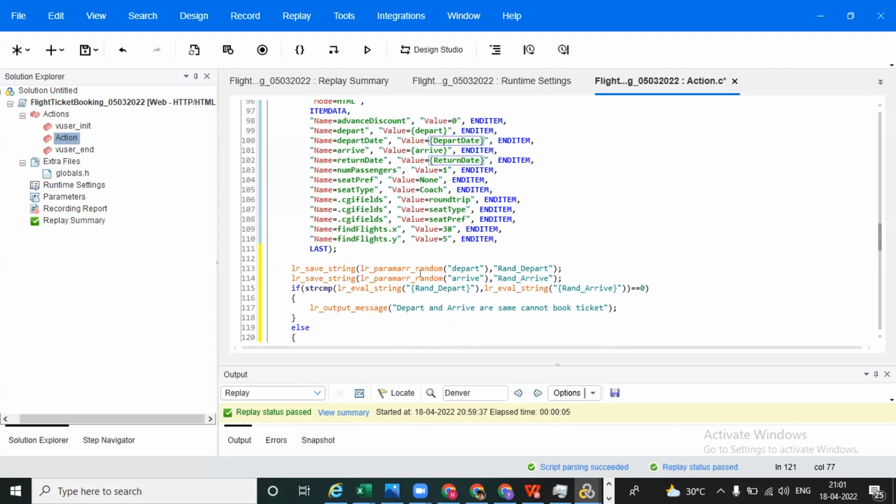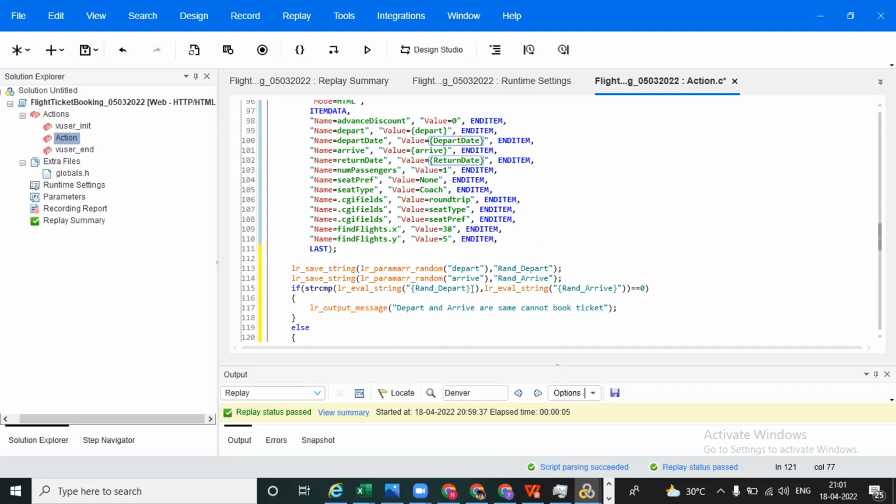And the same thing for lr_paramarr_random arrive. In that arrive I'm saving this rand_arrive in lr_save_string. And strcmp means string comparison, means we need to compare two strings. We use lr_eval_string with rand_depart, because we already saved the value in this, right?